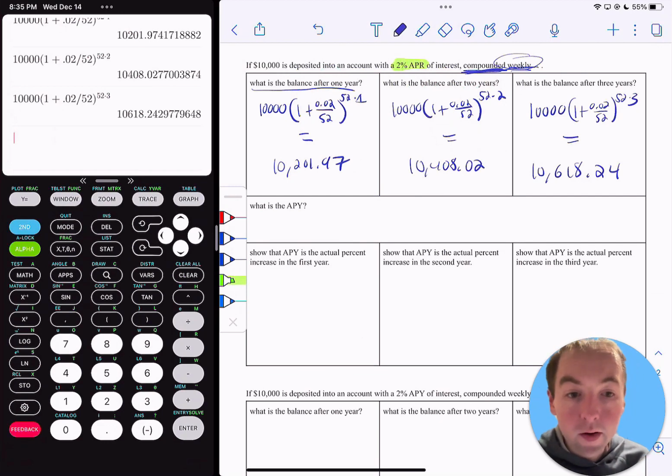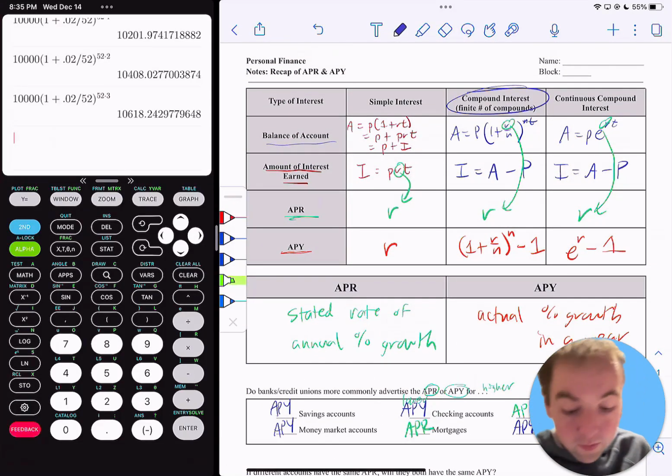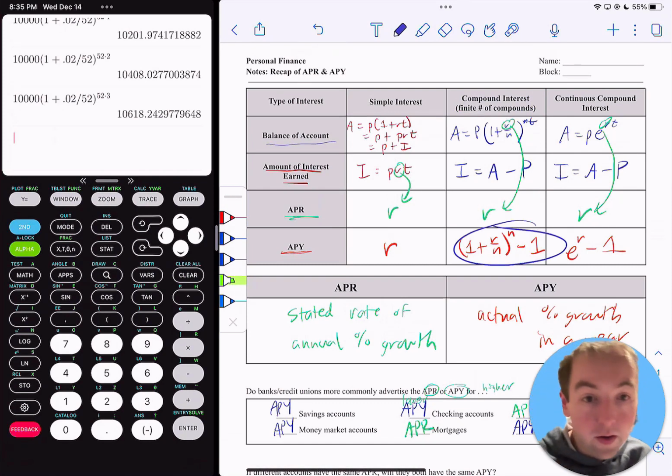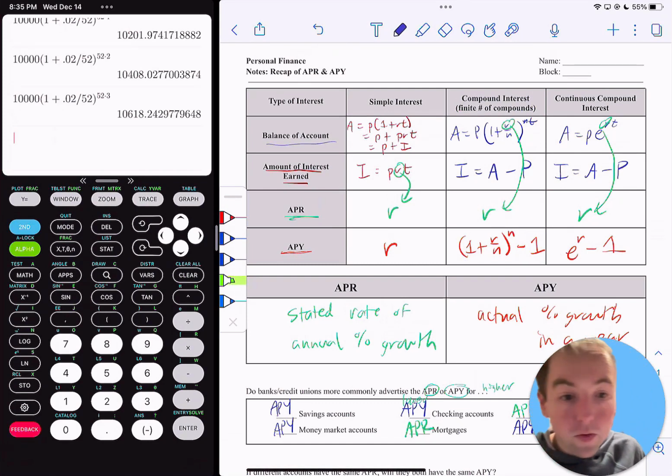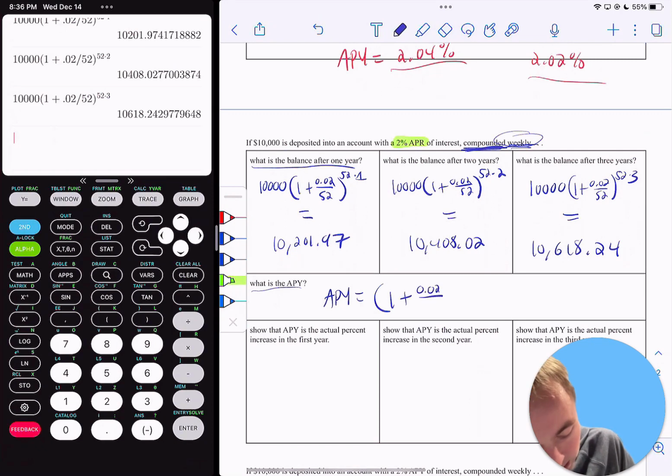Okay, so those are numbers that are going to become really important here. I need to define them to demonstrate what's going to happen in just a little bit. So one more thing that I want to find, and then you'll see what I'm trying to get at here. Now I'm going to try to find the APY of this account. We saw back here that for a case where we're compounding interest a finite number of times, the APY could be calculated using what I just circled right there. So that's what I'm going to use to find the APY. The APY is going to be equal to the quantity of 1 plus our APR divided by 52, to the 52, and then minus 1. Okay, so I'll do that on the calculator here.